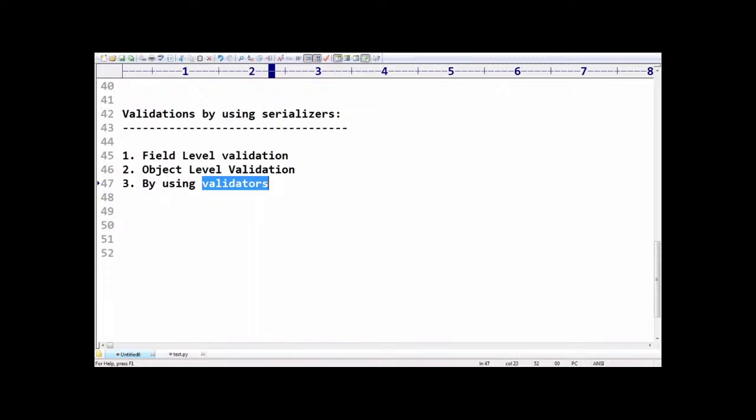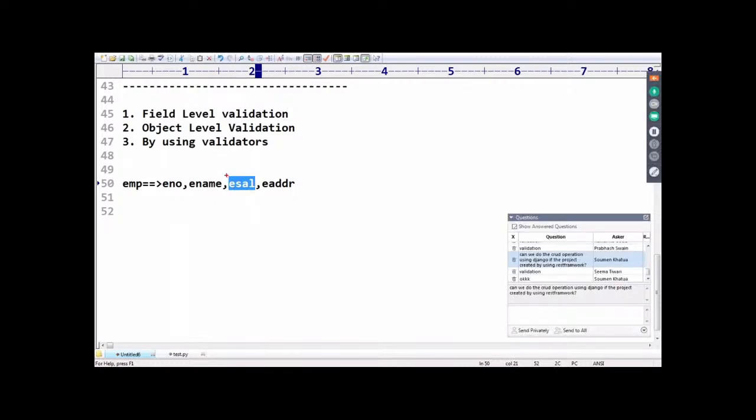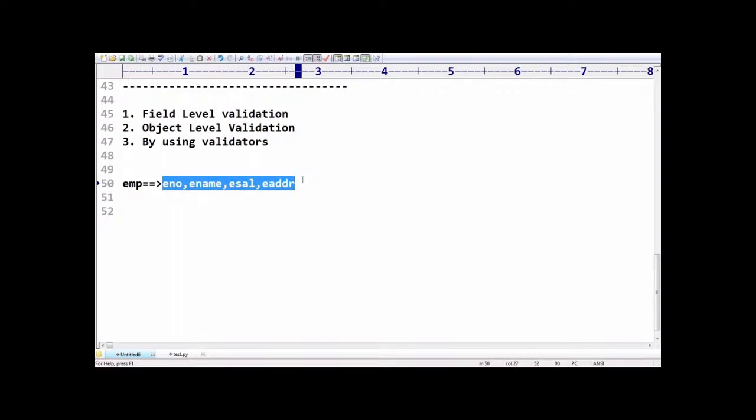What is the difference between field level and object level? Very simple. Every employee has how many fields? Employee number, employee name, ESAL, and e-address. Four fields. I want to validate only one particular field, only ESAL. Such a thing is called field level validation. Sometimes I want to validate the total employee object, ESAL and e-name also.